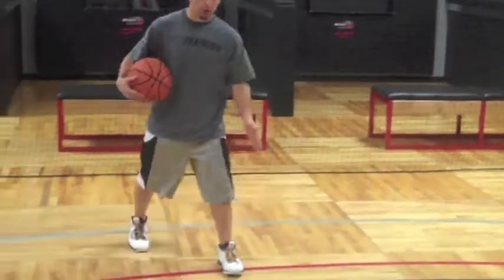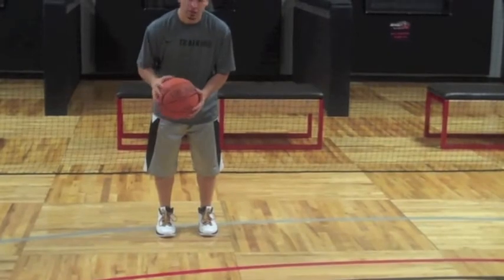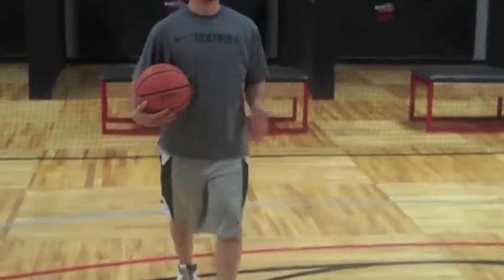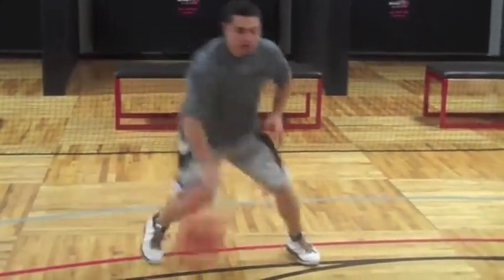And the last one is an in and out. We use just a line on the floor. I want you all the way on the right side. You're going to exaggerate your dribble. In, out, gather. In, out, gather. More advanced, we're going to pick up the footwork. So it's going to be in, out, gather, in, out, gather. Want to get that exaggerated. Pull with the pinky, push with the thumb, pound the ball. That's in and out.